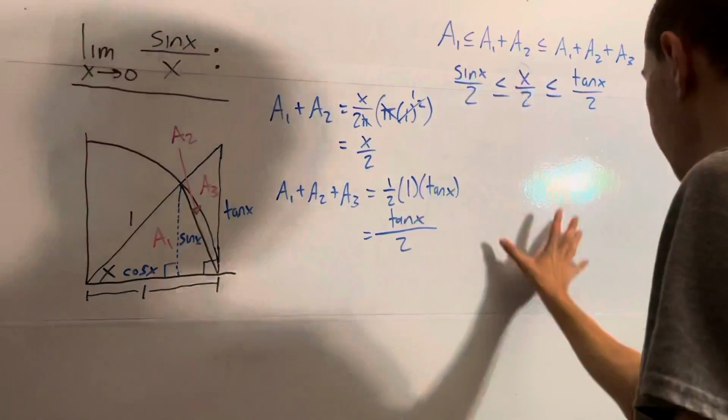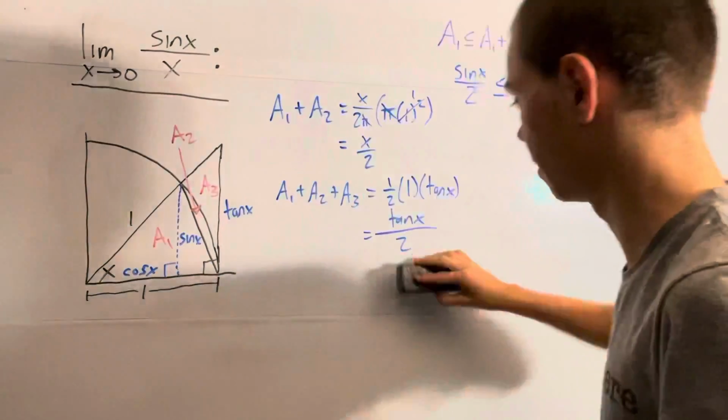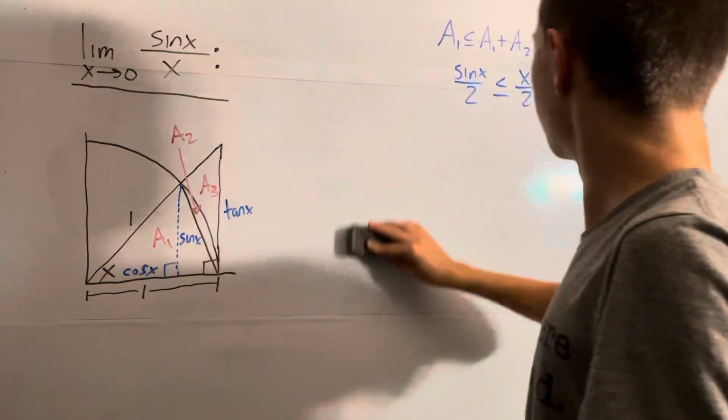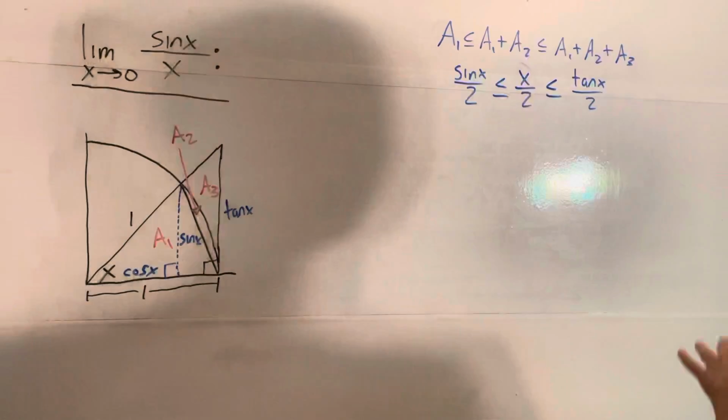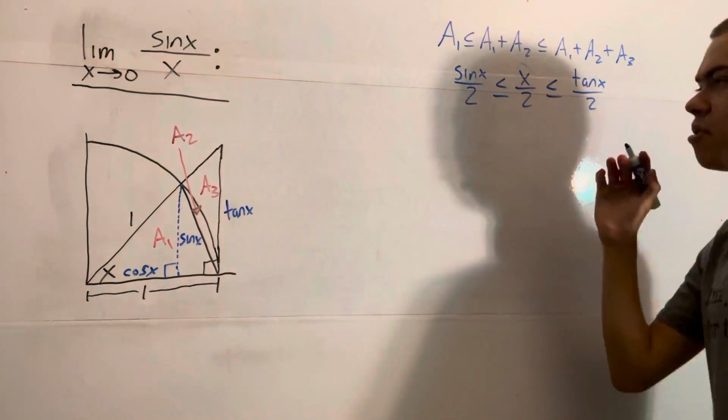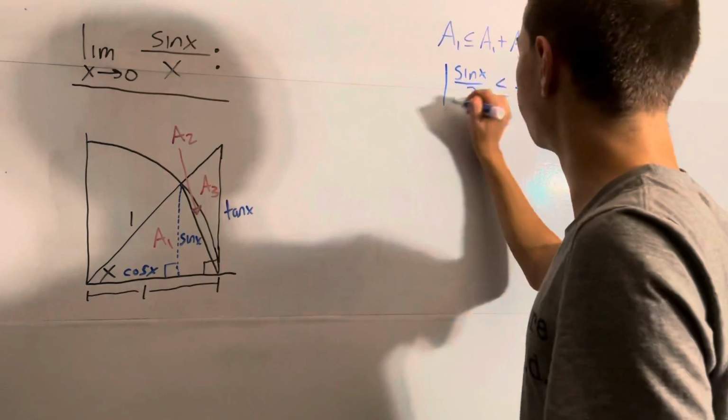And since we're building down this way, I think it's appropriate to erase now. There we go. So now that we have this, hopefully we have enough room, there's one thing that we need to do to this. It turns out that we have to put absolute value signs here.